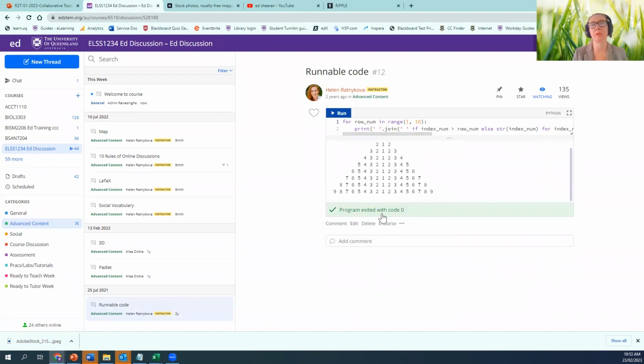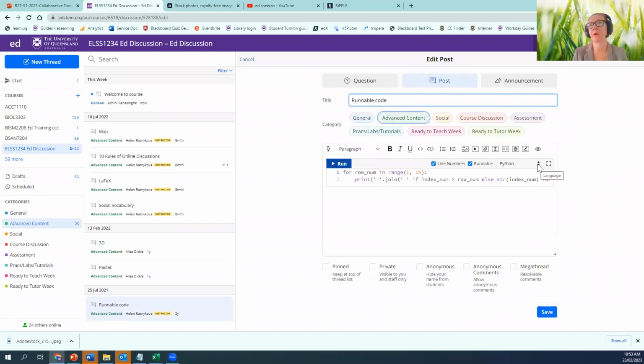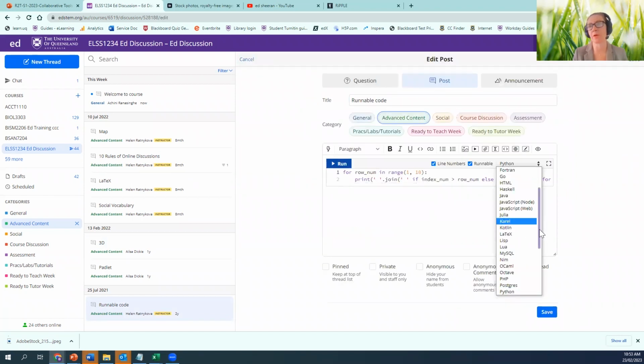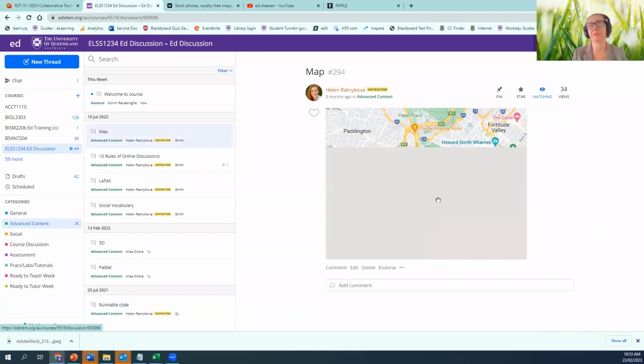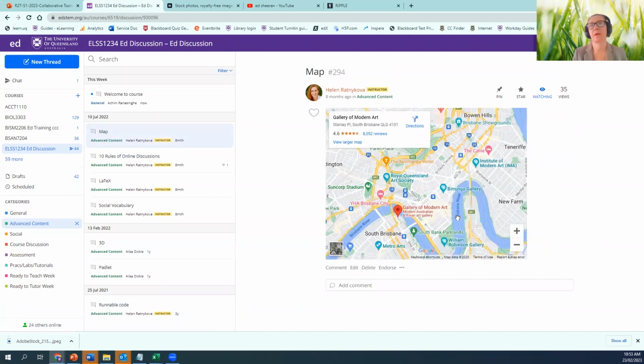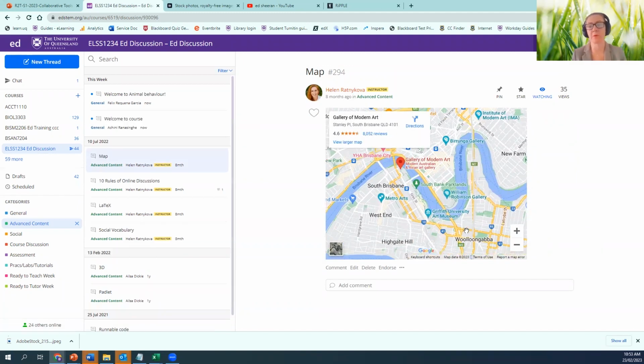The default, I think, is R. As you can see here, there are so many coding languages that are supported. Again, you can embed maps. You can add a lot of multimedia. So that really is an advanced board with a lot of functionality.